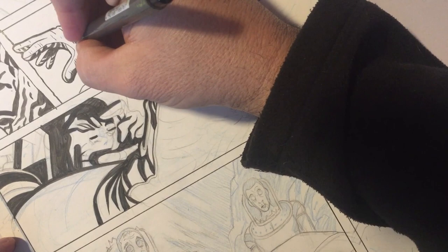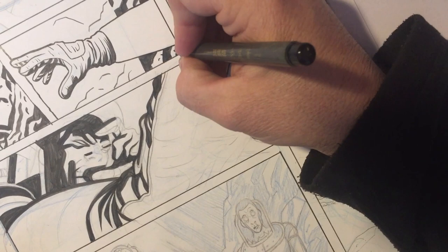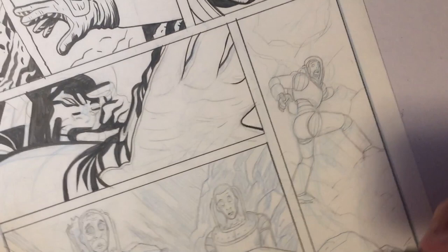But I don't need to do much to that panel. That panel looks really good. I'm going to throw a little crevices here into the rocks just to kind of give it a little texture. But that's all I need to do to that panel. It looked pretty good, so I'm going to keep it.